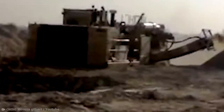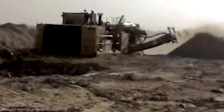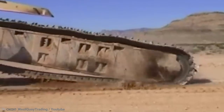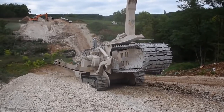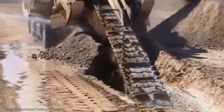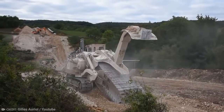Number 8: TESMEC Trencher. Back in the old days, digging a trench involved a bunch of guys with spades and a lot of sweat. But now digging trenches involves riding around in one of these awesome machines, which has a massive chainsaw on the front of it, making it look like some kind of freaky prehistoric shark. This extreme machine is manufactured by TESMEC, an Italian company based in the city of Milan. These machines have more than 600 horsepower and can cut through up to 24 inches of solid rock.